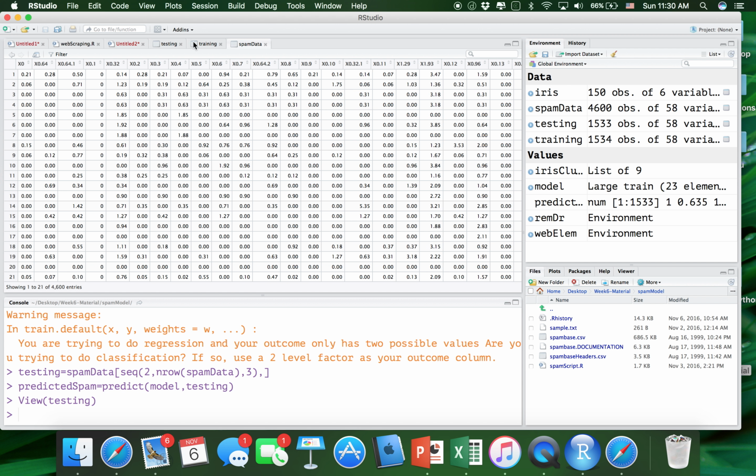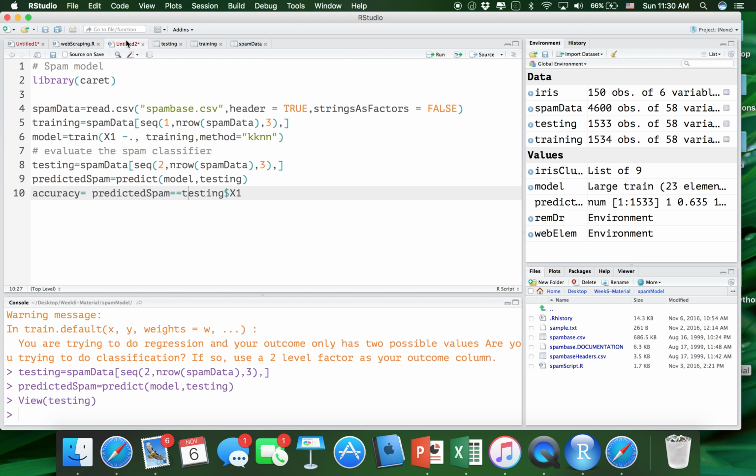Yeah, it is. All right, so how many are the same? I'm going to put a sum. This is going to be a bunch of true and falses. I'm just going to sum it up and put it in parentheses and divide it by the number of rows, which is the number of emails that we have in the testing data set.